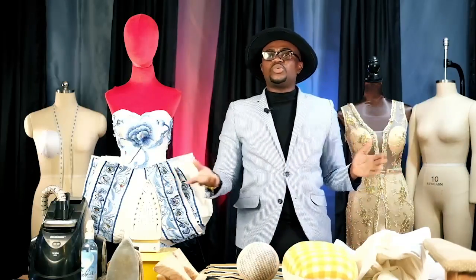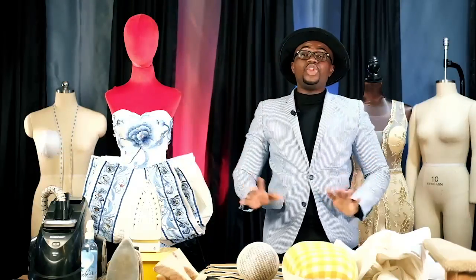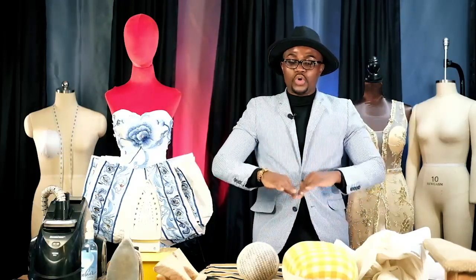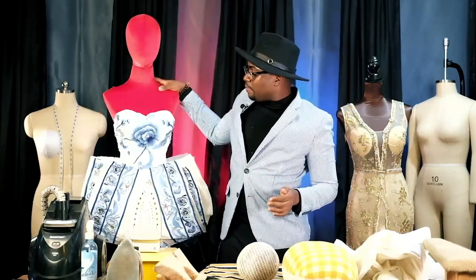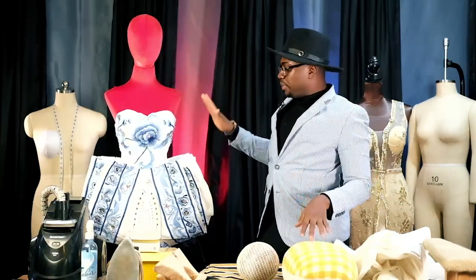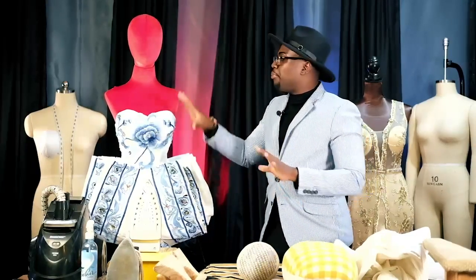Now you have pieces you have entirely finished sewing. When you are done sewing, you can put them on your ironing table to press. Typical pieces are the couture pieces, the gowns and all that. If you look at this right here, this is a completed couture piece. You can't put this on the flat table and press.